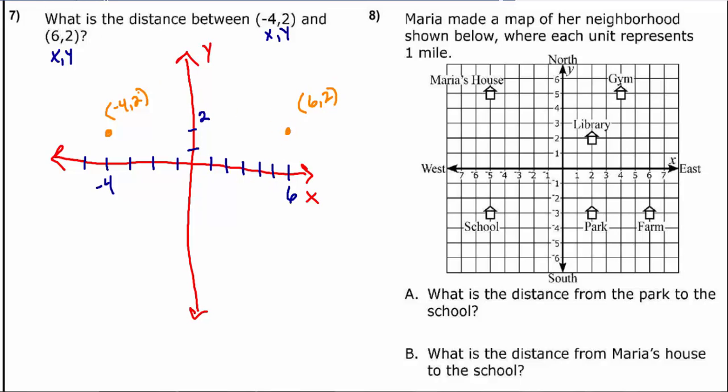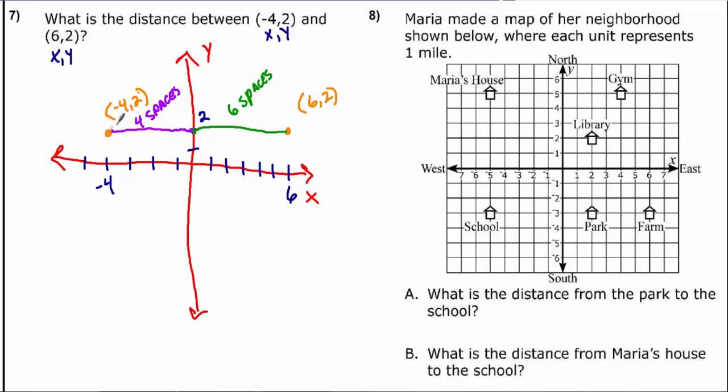How far is it from here to here? Well, that's going to be the 6 spaces. You can see those 6 spaces, 1, 2, 3, 4, 5, 6, to get us back to that point on the y line. How far is it from here to here? Well, that's going to be 4 spaces, or 4 units, however you wanted to say it. 4 spaces, 4 units. It's going to be a value of 4.